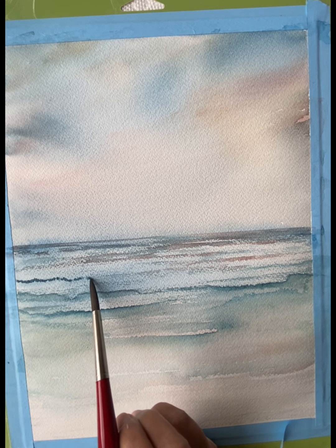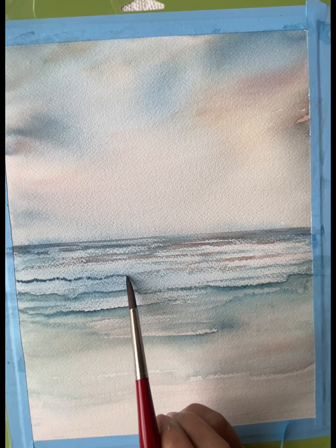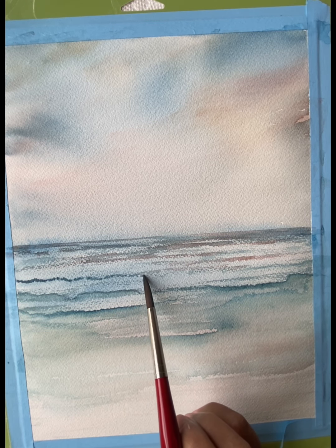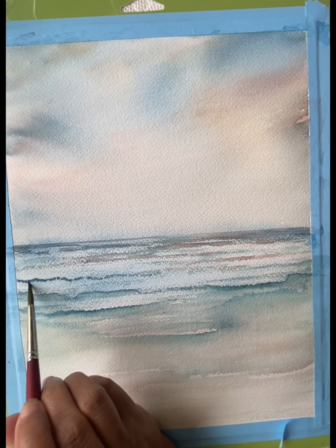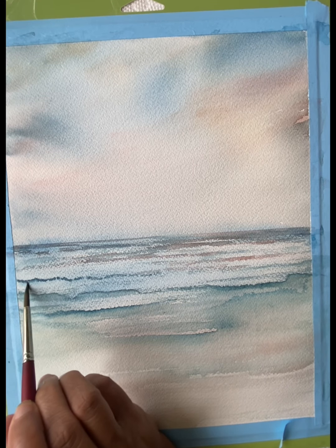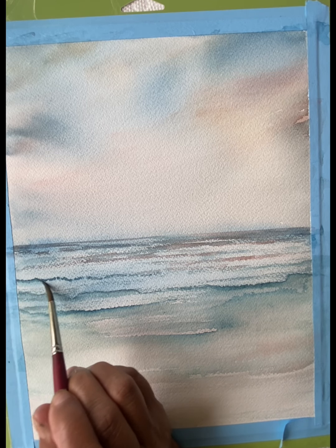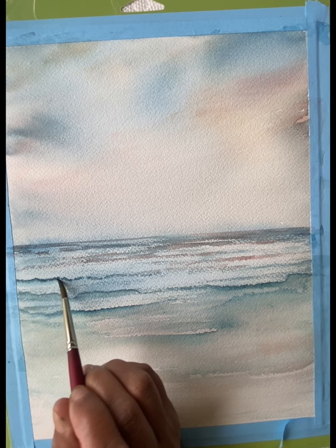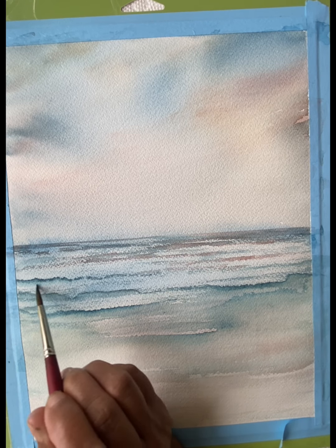I would always encourage you to try and work with a limited palette. There are a range of colors you can make by just mixing together 2 or 3 shades. And I think it's easier to work with a limited palette because then the picture comes together in a more harmonious manner.